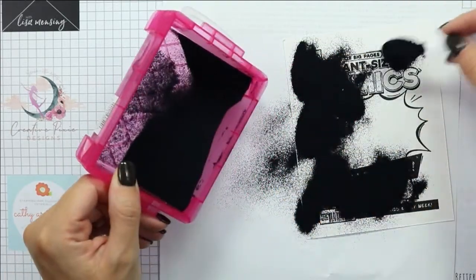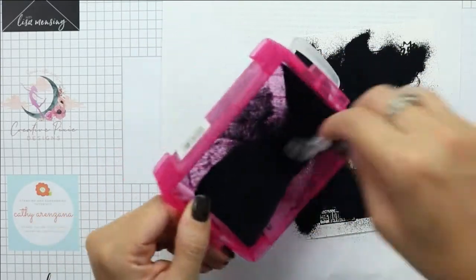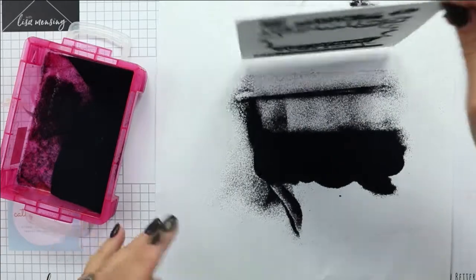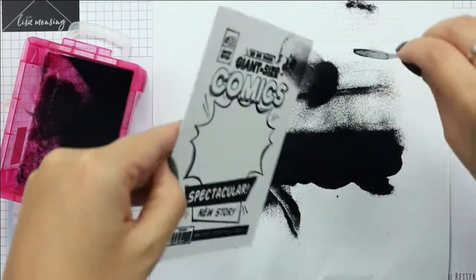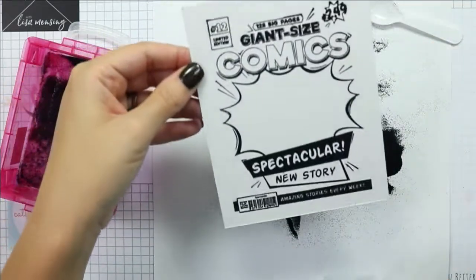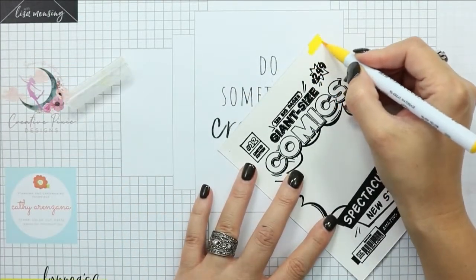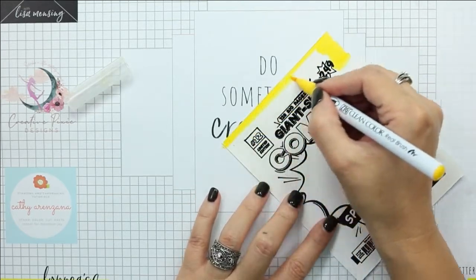Now off screen I do create a second panel of the background image so that I end up with two different cards. They're similar in design, but they differ in color choices. So for me, when I think of pop art, I think of two distinct color combinations. The first one is like that superhero with the yellow and the red and the blue. And then the other one is like the pink and the teal with the yellow color choice.